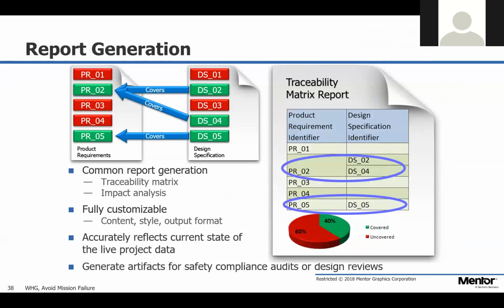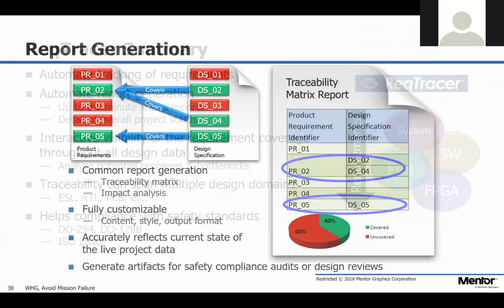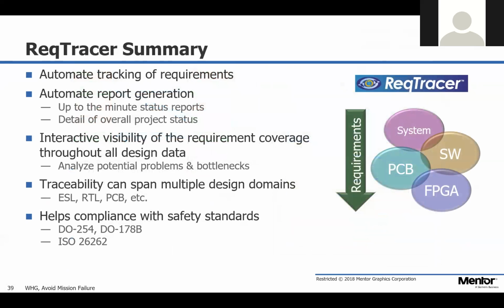This all represents the live current state of the project, and it generates all the artifacts that you're going to need for these safety compliance audits. So the summary here is that RecTracer is providing that last bit of connection between your requirements, your requirement documents, and then your FPGA implementation code, your test bench code, your test bench simulation logs, and the UCDB database. It can also be used on the PCB side of things. So there's a whole bunch of other connections there.